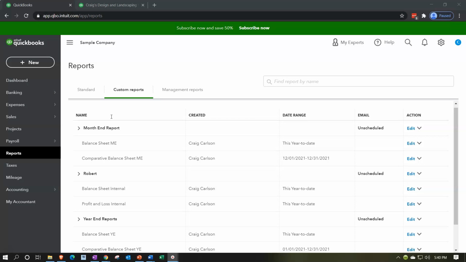There's a lot of different ways that you could set up your customized reports, but again, they can be a really good tool. And like I say, if you like to go back to your reports and look at them a specific way, such as putting brackets or just red and brackets around the negative numbers, or removing the pennies, if it's easier for you to look at that way, then it's really easy to set up these custom reports. And then those are the ones that you can always go to without having to reformat your reports, and have them look and feel just like you want them to.